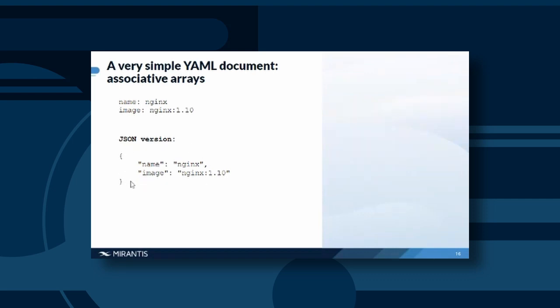This is what it would look like in JSON, but YAML is a superset of JSON. So basically, every valid JSON document is also a YAML document. So if you're tired of dealing with all of this and you just want to say, I'm just going to do everything in JSON, go ahead. You'll still have to read everybody else's YAML, but you won't have to deal with it. So basically, this YAML is the same as this JSON version. Obviously the JSON version is more verbose, but that's the idea.